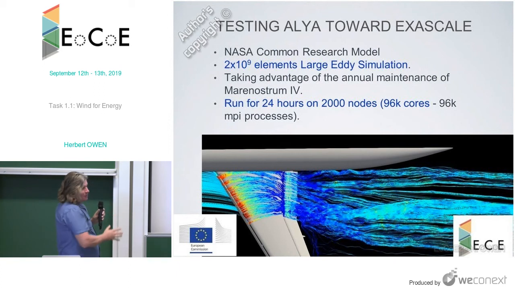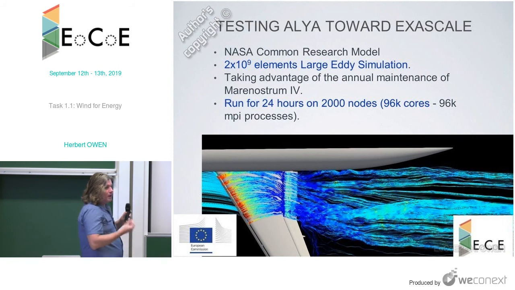The first problem is that we needed nearly all of the machine to run this. We could have run it in a little bit less, but not much less. I understand that the smallest number of cores we need to simulate this is around 25,000 cores. The machine in Mare Nostrum 4 has in total 150,000 cores. So the smallest amount of cores we need is 1/6 of Mare Nostrum to run this simulation.